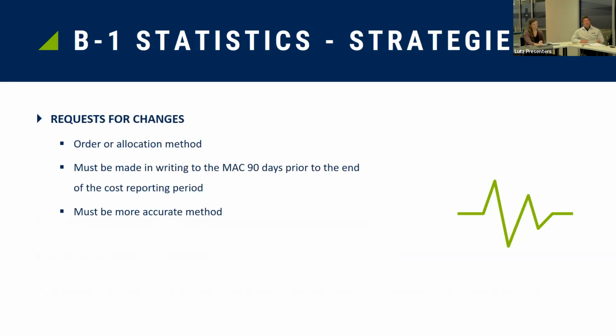And again, the most important thing too is, not only the analysis, but there are certain timeliness requirements as far as requesting changes. Requests must be made in writing to the MAC 90 days prior to the end of the cost reporting period. And then they need to approve that because obviously they have the option to deny those requests. But there is a certain time element in analyzing and requesting some of those changes.